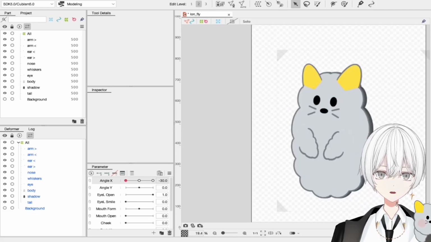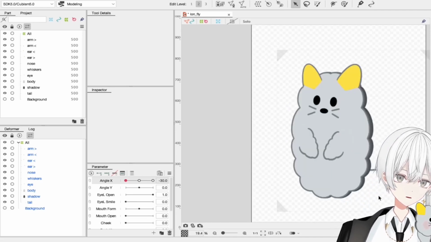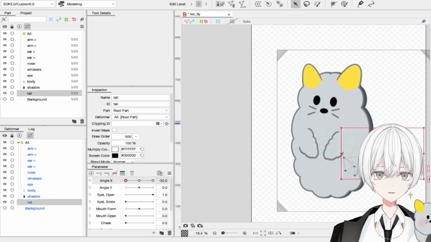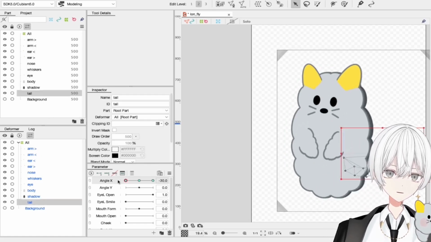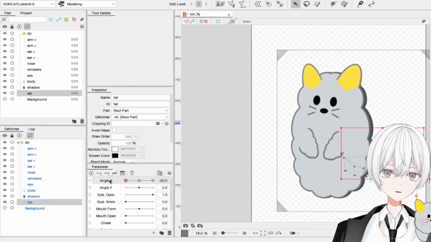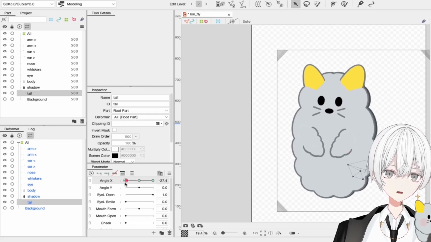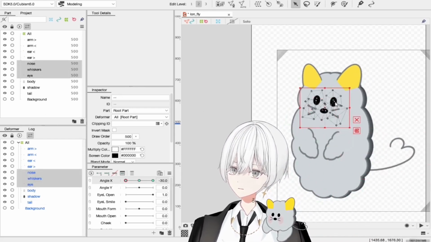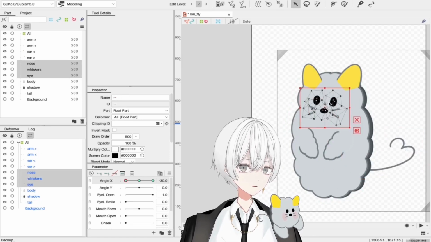I'm trying to put it in the right position so I can see everything. I always check how the movement looks, like that, yeah.